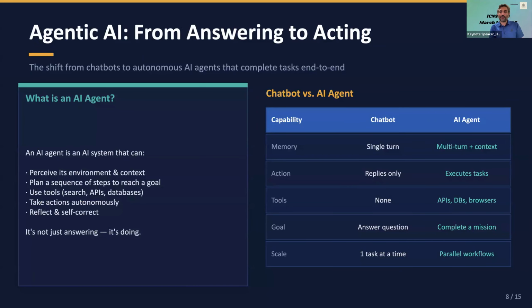So we are moving from generative AI to agentic AI. Generative AI is essentially you provide an instruction, you get a response. It's mostly like a single task, right? But we are moving with agentic AI from answering to acting. Generative AI is more about answering, but agentic AI is about acting. For example, you can say, hey, this is a UPC, set up a product for the seller.